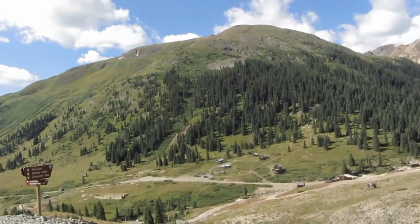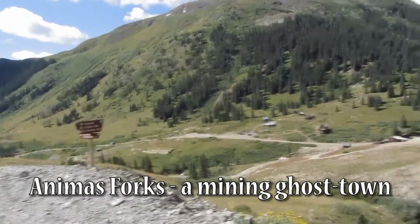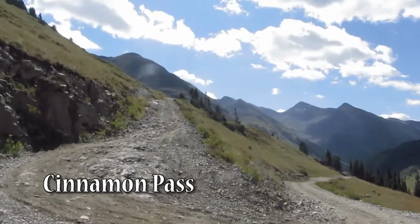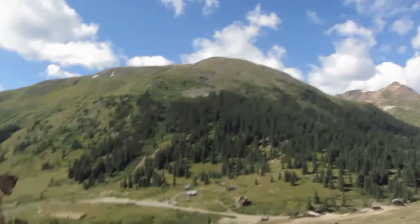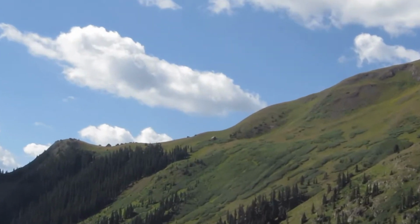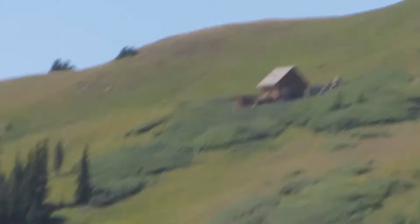I was thinking up till this point you could get up here on a Harley. I think probably to whatever's left over of this little mining village. You could probably get up here on a Harley if you were careful and went slow. But now it's starting to get rugged, and you can see this little road will probably beat me up pretty good. I don't know if I'm gonna go up this way or go around the Engineer, but you can see the shack's way the hell up there on the side of the mountain. Just wondering how you get up there besides climbing.